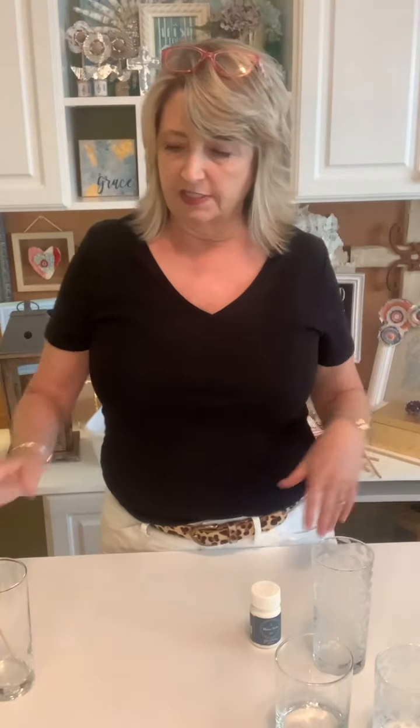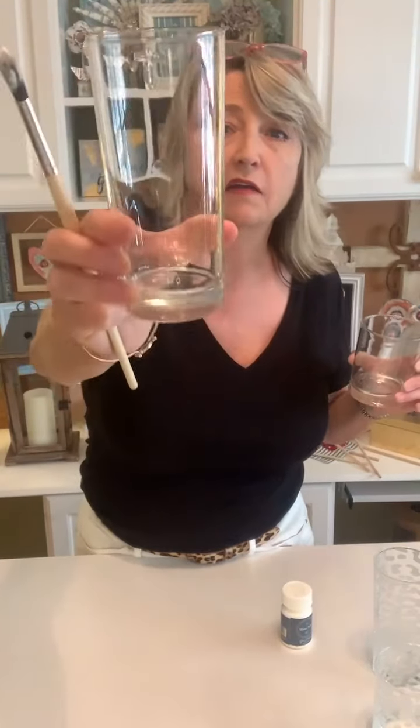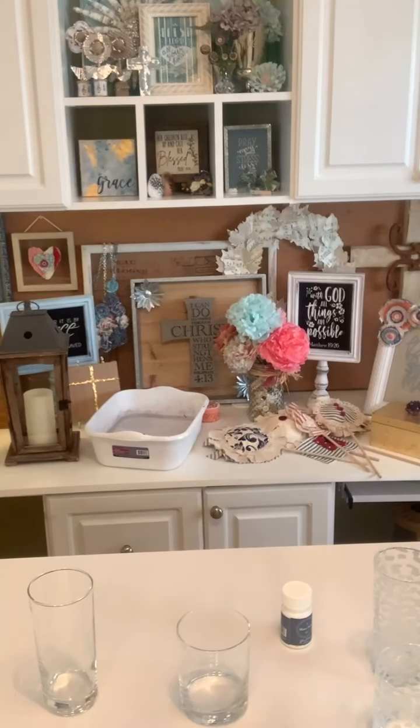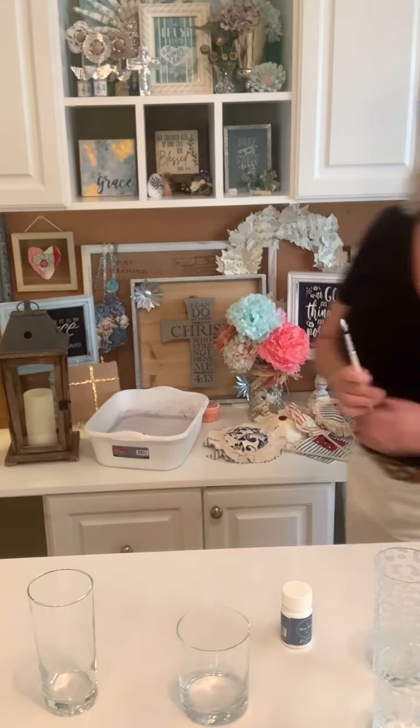Then what you're going to do, and I'll show you some that I've done in just a second, is you're going to want to decide which size glass, if you're using these ones from Target, do you want to do? One of the little tall ones or one of the short ones? And I know somebody's going to ask me what are the measurements on this, so let me see if it says. Okay, the tall one is a 15 fluid ounce and the short one is a 14 fluid ounce. They're great. You can use them for any kind of beverage.